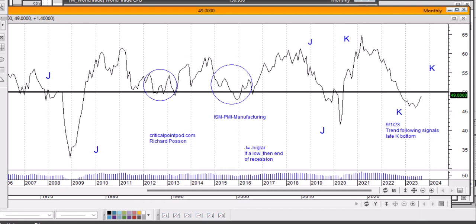And then we got the ISM, which I'm showing on this chart. Their PMI is also at 49, which is a bit unusual, to get them both on the same page in a single month, but over a few months and longer term, they do the same thing. Any rate, very pleased with this. I've updated the chart showing the 49% for manufacturing.